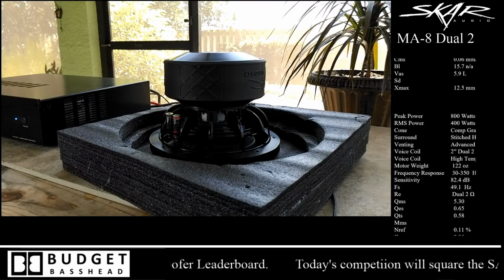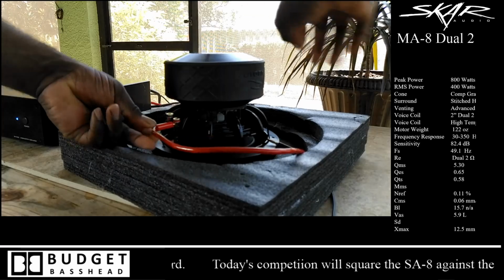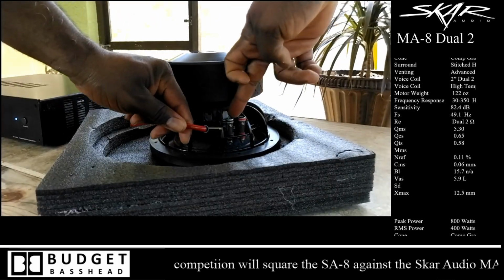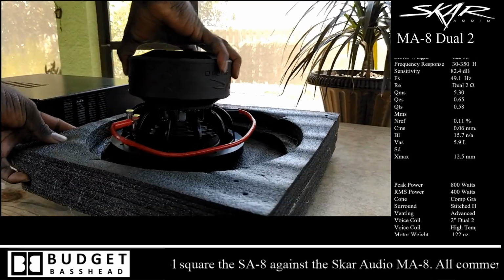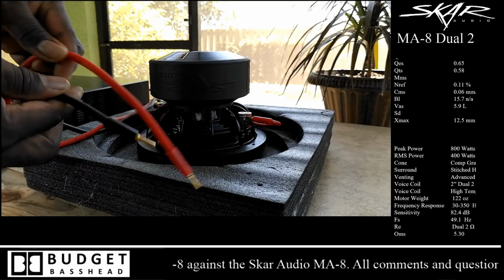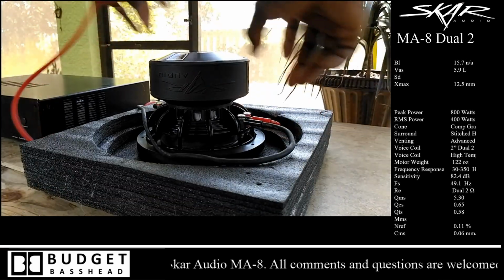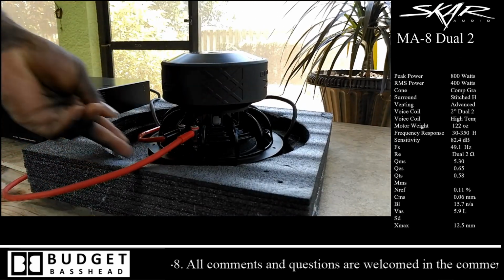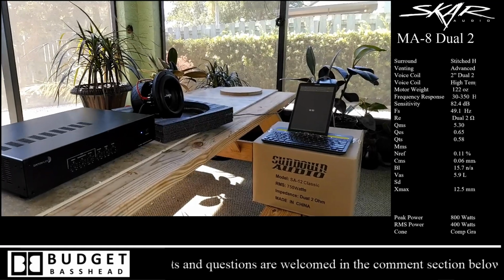Next up is going to be series wiring. Remember, I didn't specify that my amplifier is only stable at 4 ohms. This is a home audio amplifier. It's stable at 4 and 8 ohms. So I'm going to wire this guy up to 4 ohms in series, because this is a dual 2 configuration. You want to wire the voice coils end to end to build the resistance within. That's what I'm doing now, connecting the negative to the positive and then running each negative and positive of the coil to the amplifier. Very simple. Banana plugs come in really handy in this case. And yes, this is the 8 gauge wire that I was talking about previously.